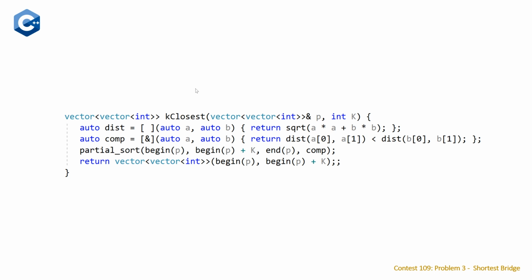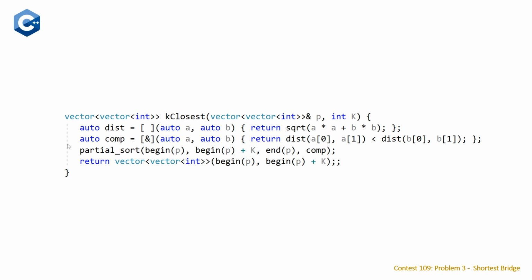So we can see here we have our function k closest, which takes 2 parameters, our vector of integers representing the x, y coordinates of the points, and an integer k telling us how many points we want to return, which is going to be returned here in our vector of integers. So on our first line, we have our first generic lambda, which is calculating the distance. Note that for this problem, we actually don't need to use the square root because comparing just the sum of the squares of the coordinates will be equivalent to comparing the square roots of those, but just for demonstrating the actual problem, we're leaving the square root there.